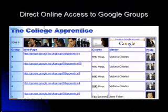Well, this takes me to what is probably the most used and useful aspect of the College Apprentice site for the students. It's the direct access that they have to their online collaborative Google Groups. And again, in the groups they can discuss things with each other, they can upload and edit documents, they can download final documents for their portfolio, and generally regard it as a workspace, but a workspace which doesn't require them all to be present at any one time. From this page, students have direct access to their password-protected Google group.